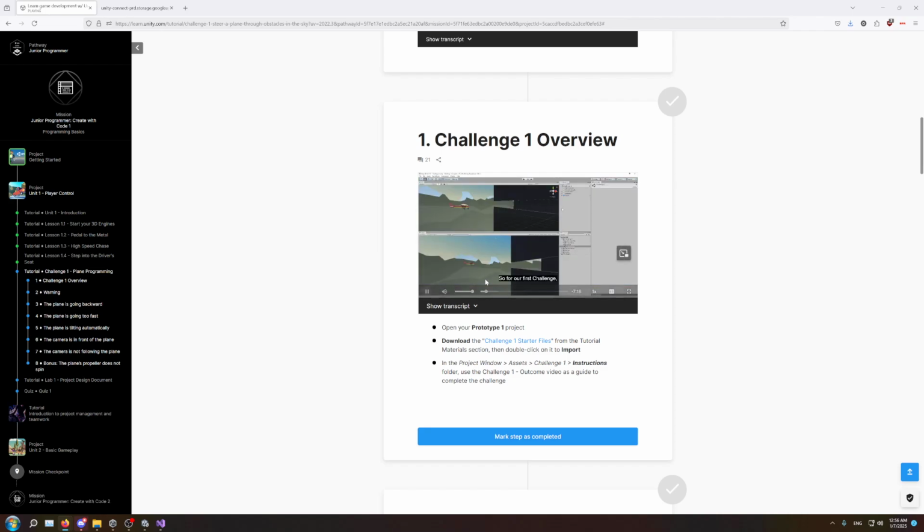For our first challenge, you can see that we have this plane flying game, and if I use the arrow keys, I can control it going up and down. Our plane is flying forwards at a nice, consistent speed. We have our camera over on this nice side view so we can see our plane flying around and we can fly through all these obstacles, and we're following the plane really nicely.